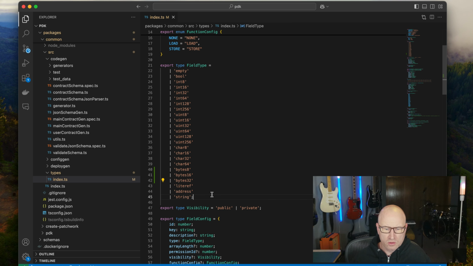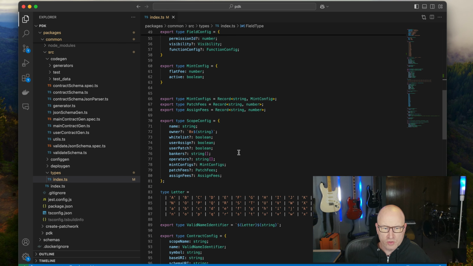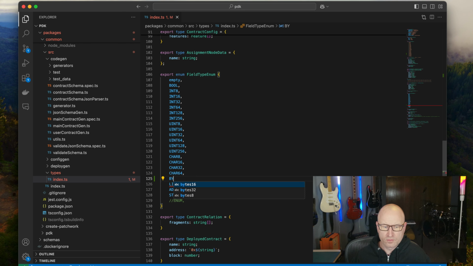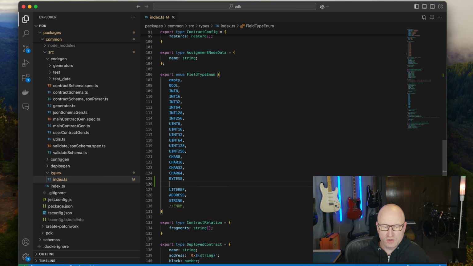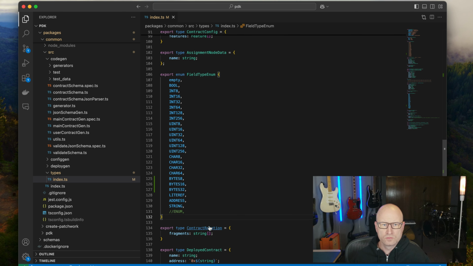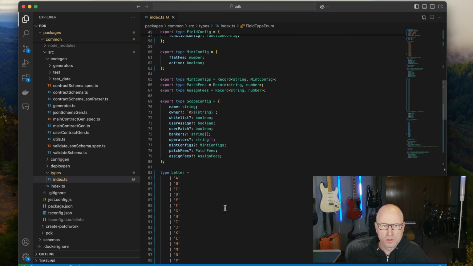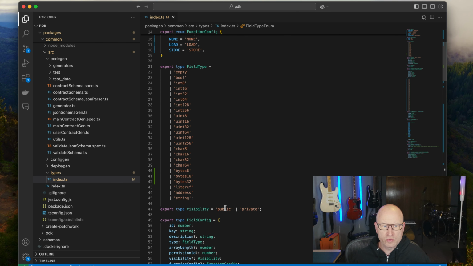Thank you, Copilot. Let's see if there's anything else we need to add right here. Bytes 8, 16, 32, and a comma. Okay, so now we have some additional field types.